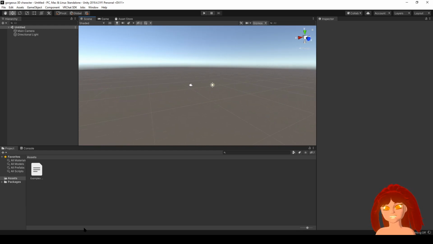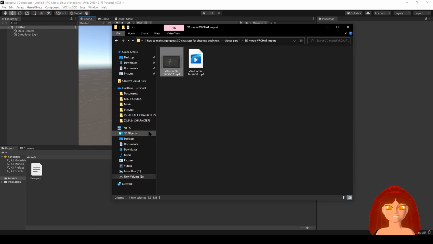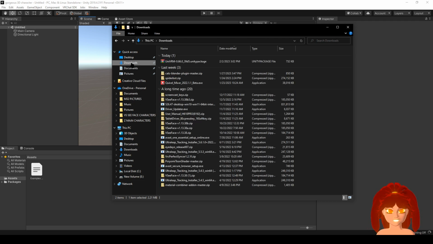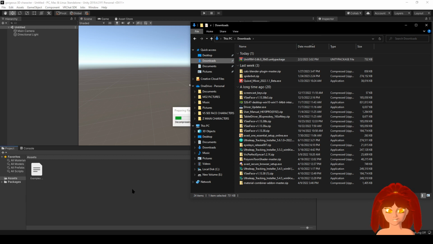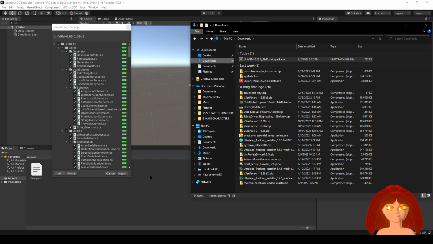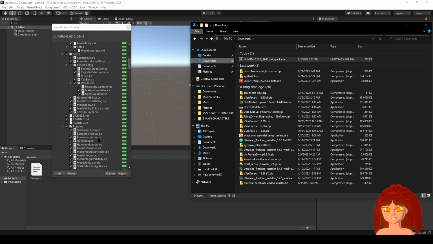Now we're going to put in our, see, VRChat SDK is already here because we opened it that way. And go to downloads. And we could put in our Unity VRM and just grab and shove it right here. It's going to do all this stuff.